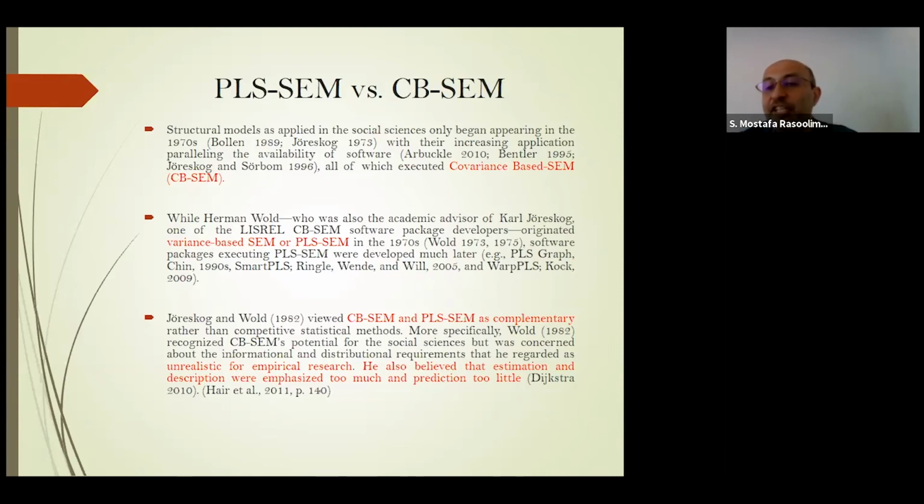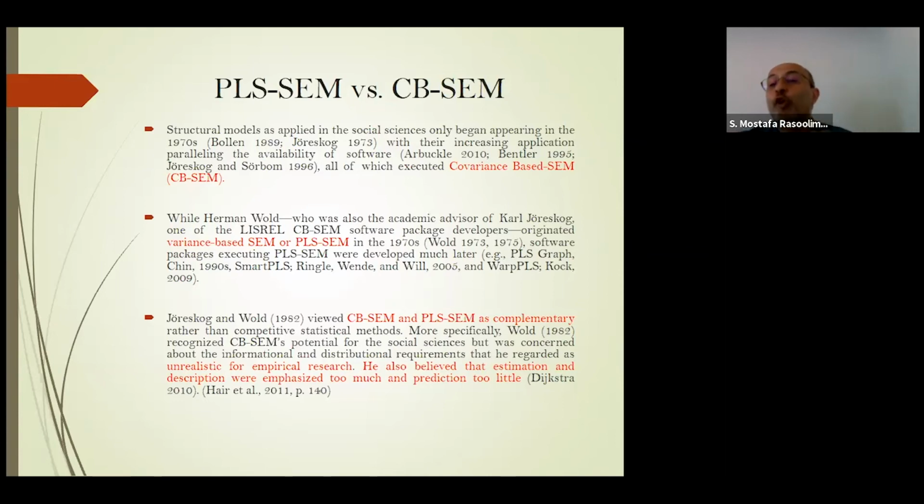After PLS-Graph by Wynne Chin, SmartPLS software was developed in 2005 and VisualPLS software in 2009. So after that, many scholars started to use PLS-SEM.